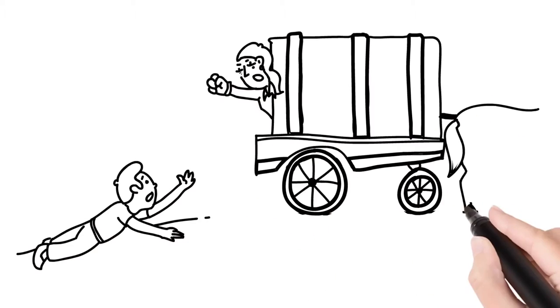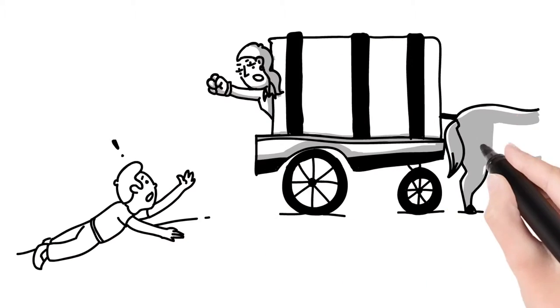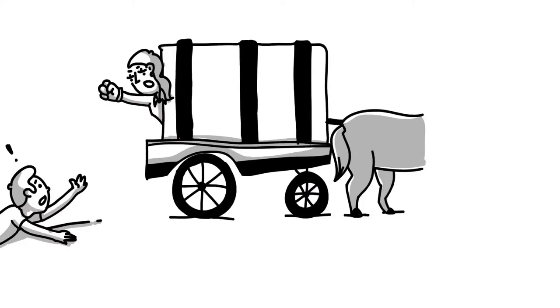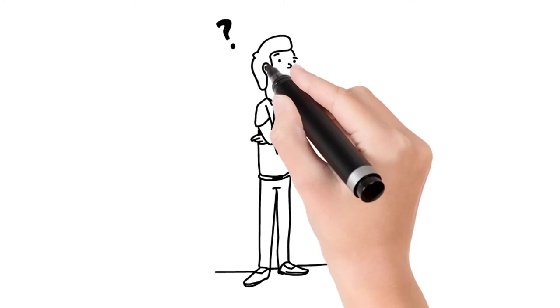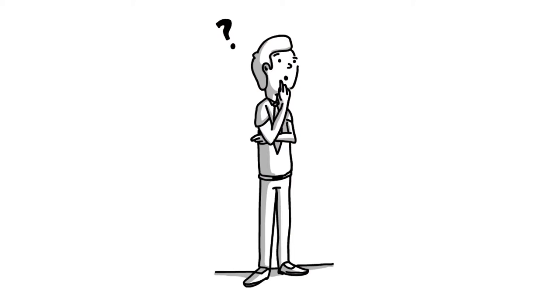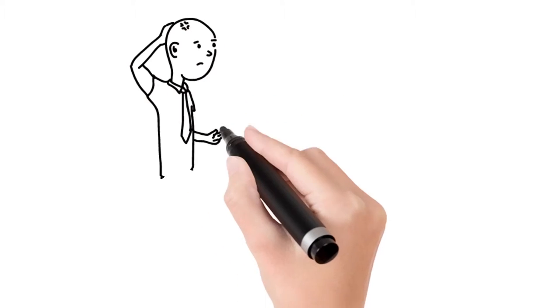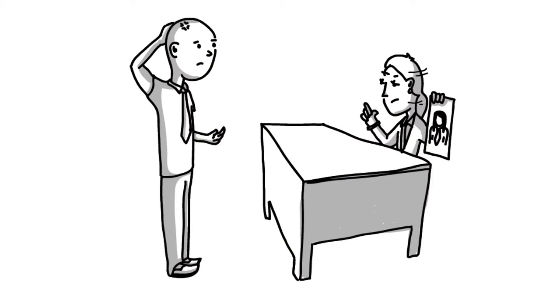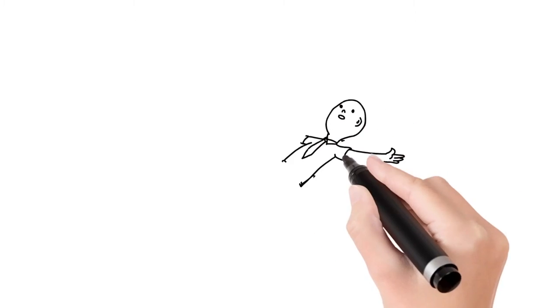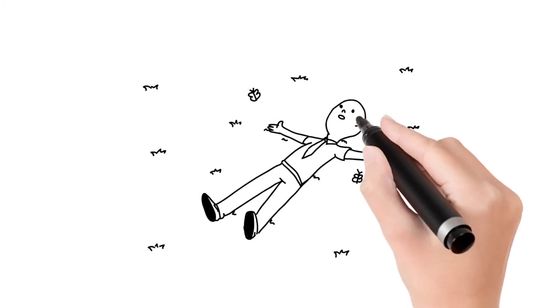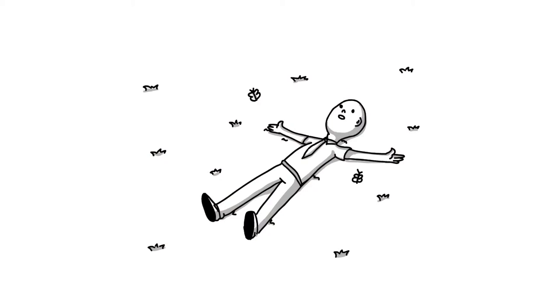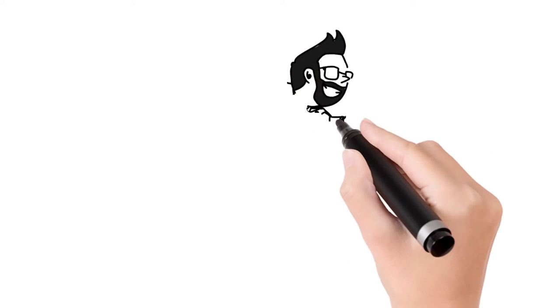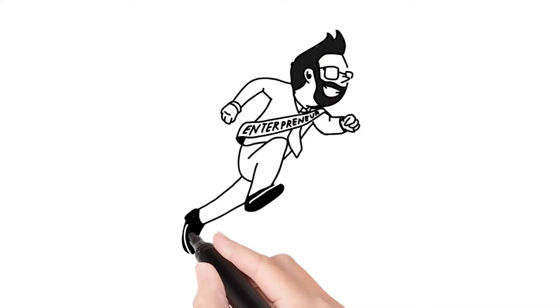In our eagerness to jump on the proverbial bandwagon, we're failing to get our team on board. As an employee, frequent organizational turbulence might be leaving you disoriented. You've only just finished adapting when you're asked to adjust again. So you disconnect and start looking for greener pastures. Seeing friends thrive as freelancers or entrepreneurs leaves you wondering whether that's what you're also cut out to do.